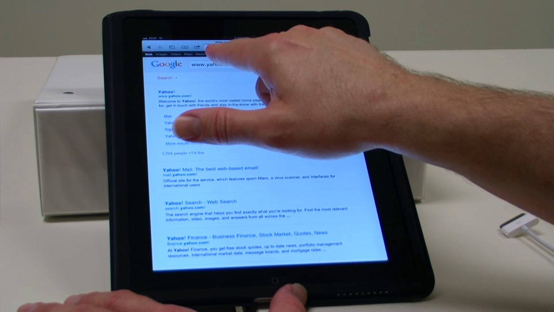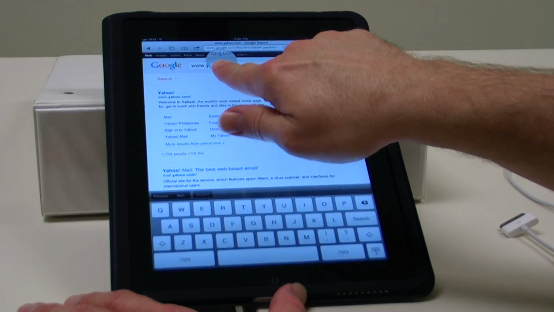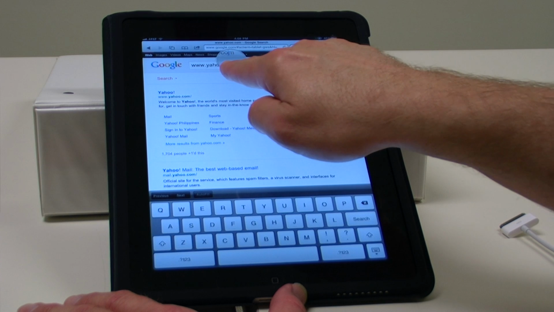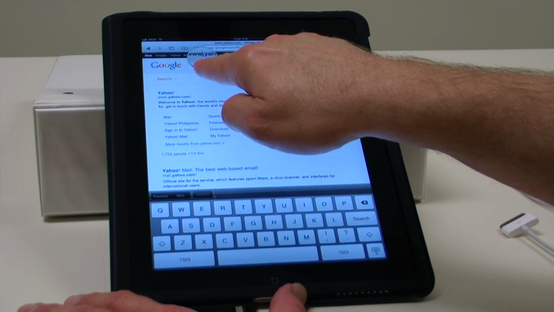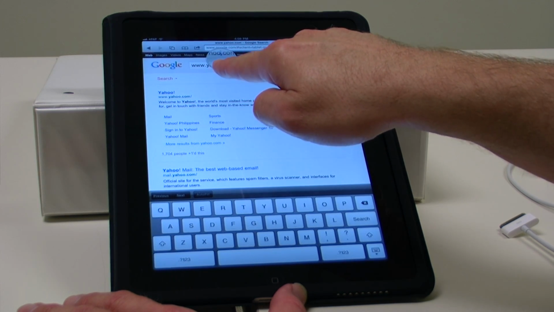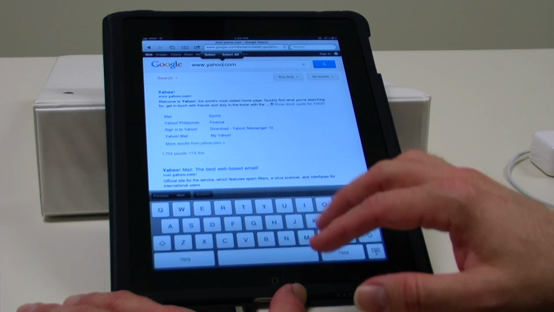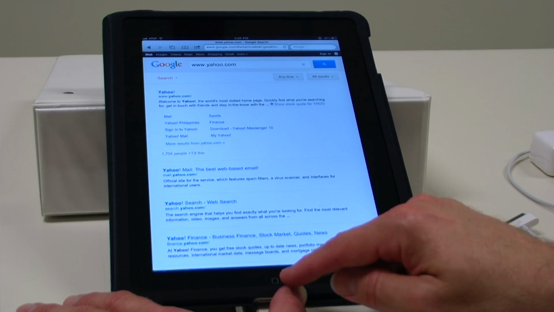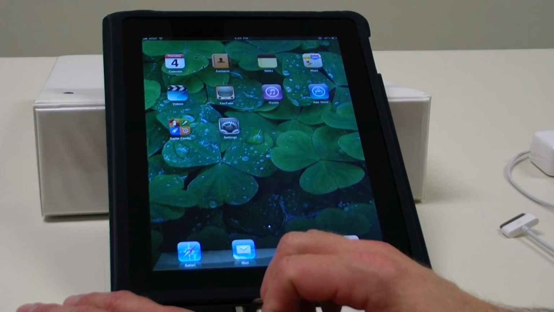I also have the ability, if I go ahead and hold my finger down, right above my finger, it actually creates a magnifying glass. And if I move my finger across this way, I can actually move the cursor and see it a little bit better with the magnifying glass exactly where I want to drop it. So if I needed to make a change to the website, I could do that and make it a little easier for me to search through it that way. Once again, at any time, if I need to get back to the home page, I can simply click the button down here and it will take me right back to the home page.